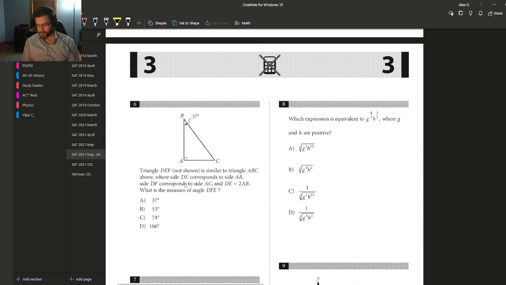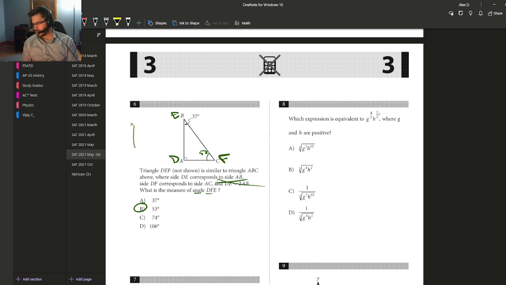Right angle. What is the measure of DFE? So we're looking for a measure of the angle, so the side ratios don't actually matter. Who cares? Similar triangles have congruent angles, so the side length is a decoy. They do that quite a bit. DE corresponds to AB, so D, C, D, E, F, yes. So what is the angle DFE? That's this one here. So 90 and 37, these have to add to 90 as well. So that is 53.